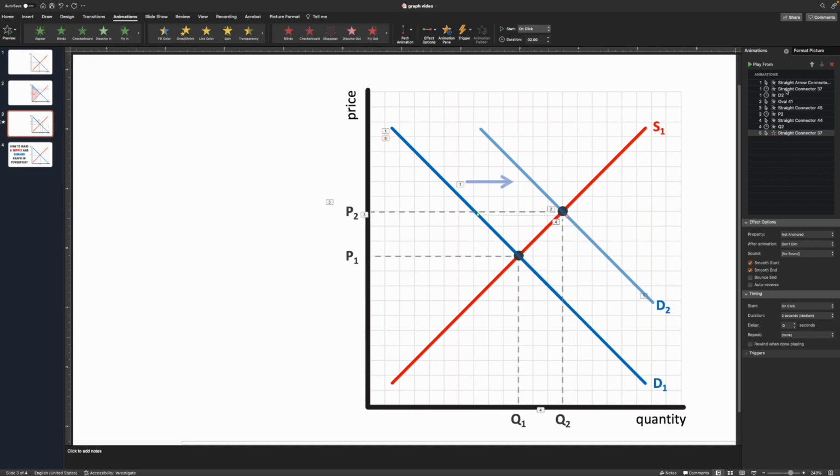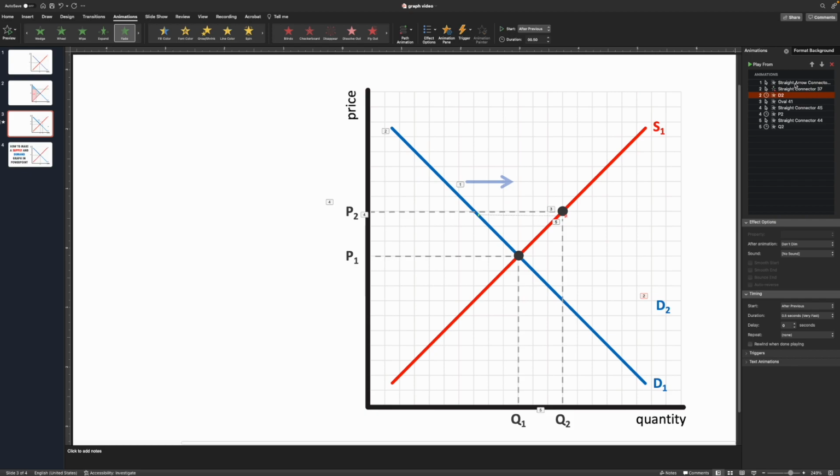Now, if you notice over here, this is where things get a little tricky, because right here this shows that straight connector being at the very end. So right now, the way it's set up, that demand curve shift won't happen until the very end, and I don't want that. I want it to show up way up here. Right now, 2 right here is the shift of that line, and below it is the line showing up, straight connector 37, because that's what it did before. So I'm going to delete this one, because I want it to already be there. It's already there. It's just hiding, if you remember.